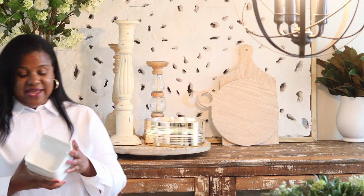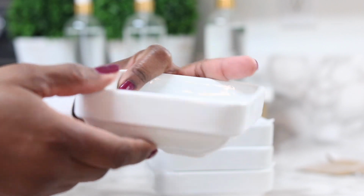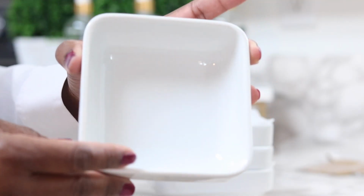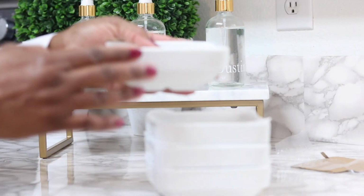And I picked up all these items over time, just replenishing things in my cabinets and changing some things out. I picked up these bowls, and they are shallow bowls, as you can see, in this square shape, because they are stackable. Because they are smaller, you can do smaller serving sizes if you're just having company over, or your family, and you want to serve them some fruit or some vegetables, you could put it in these little bowls. They are easy to clean, and they are microwave safe as well as dishwasher safe.